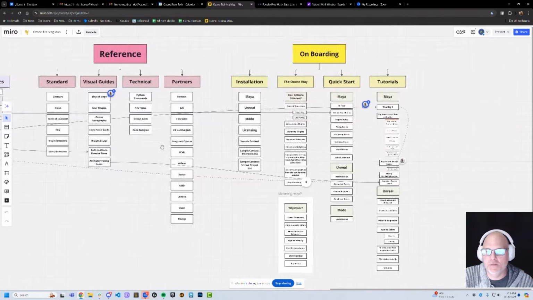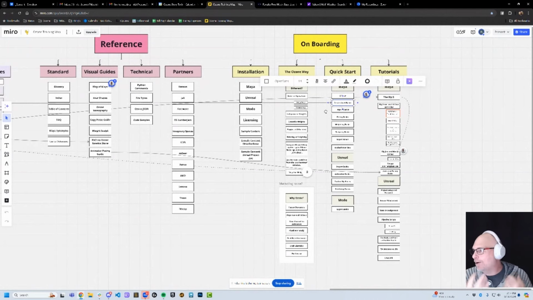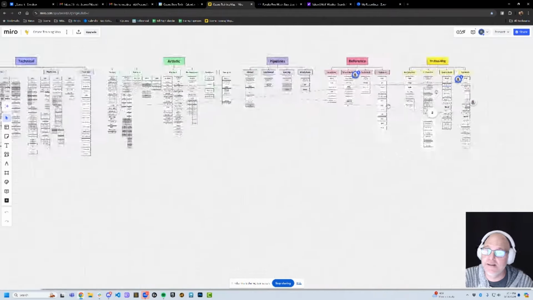And then, of course, there'll be onboarding, which is for new studios and new users to be able to quickly get started. And you'll see these little gray arrows. That means that this video is actually going to be in multiple places in the training. I don't have to build it twice. It'll be instanced inside the training. But yeah, this is not done.